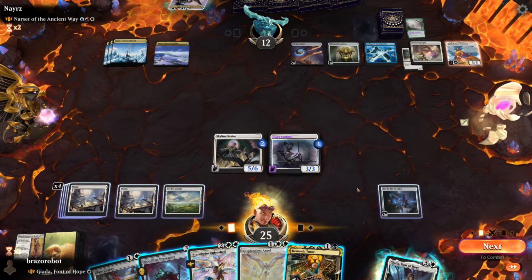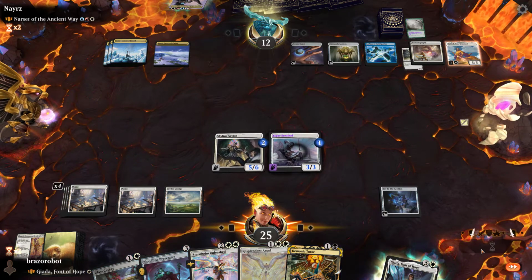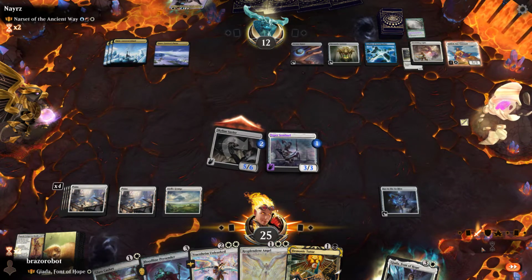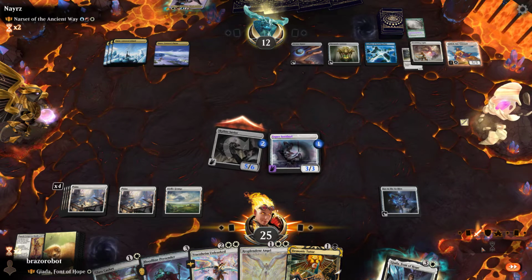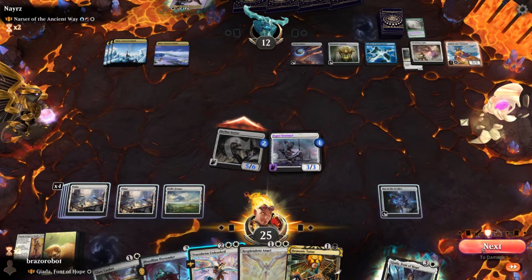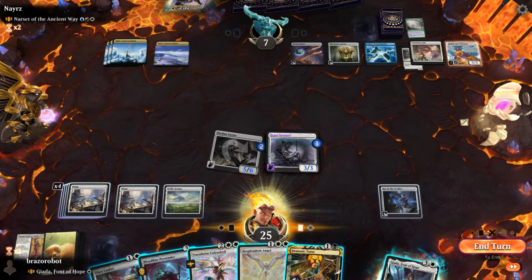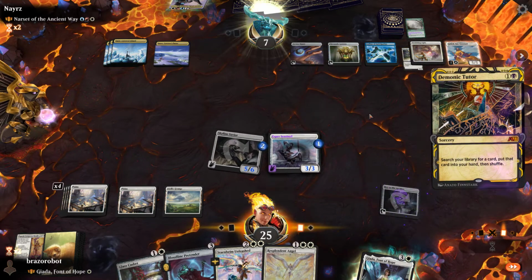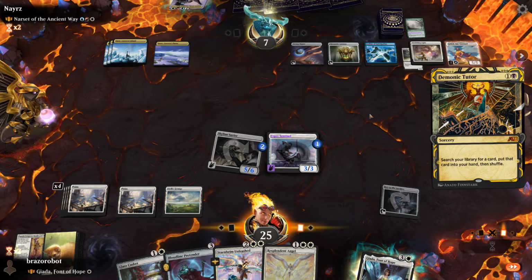And they're at 12. What do we want to do here? I think we want to attack. Opponent thinking about this. They take it. And here we want to take the advantage of having Demonic Tutor. We will tutor for something good from our deck.